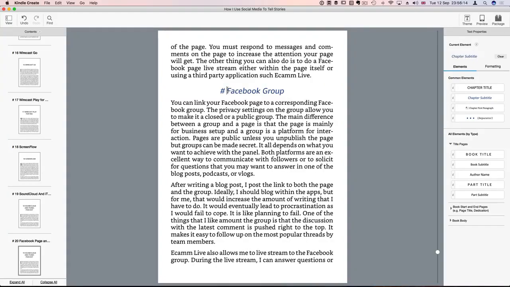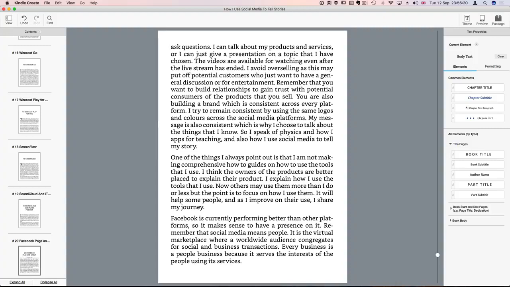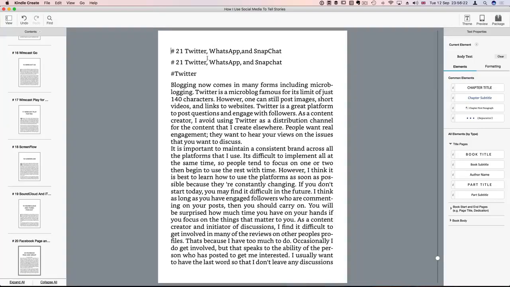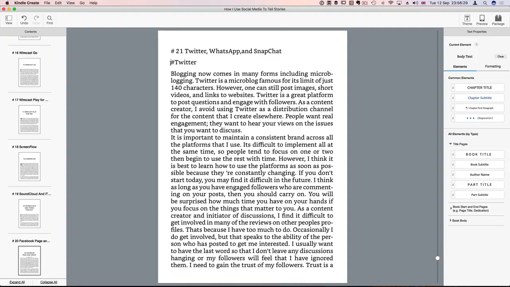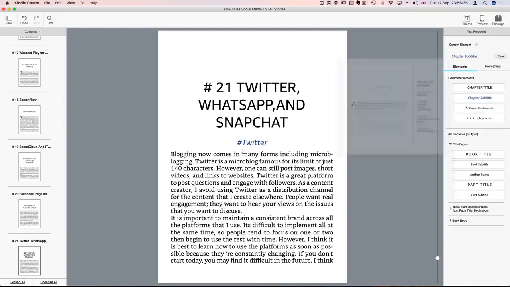Let's find it again. This application is still a little bit buggy. There's the group, and then you've got the tweeters. We don't need this. Okay, if that becomes a chapter title, this becomes a subtitle, and this becomes a first paragraph.